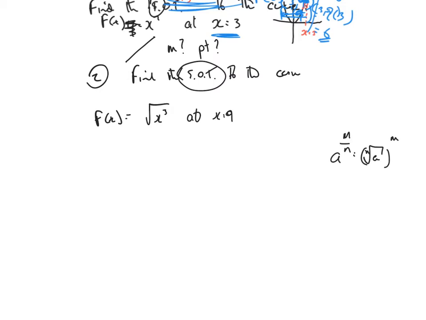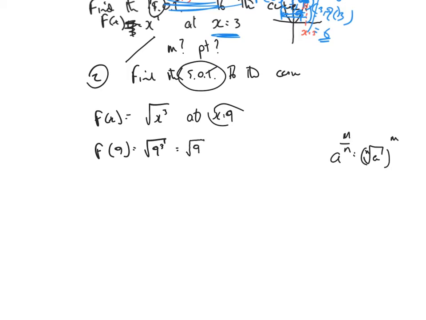Okay, so I've got half a point, I've got the x coordinate. So let's go ahead and get the y coordinate. So I need to sub x equals 9 into there. Okay, so that's the square root of 9 cubed. Now if we didn't have a calculator, that might be quite tricky. But let's just nuance that a wee bit.